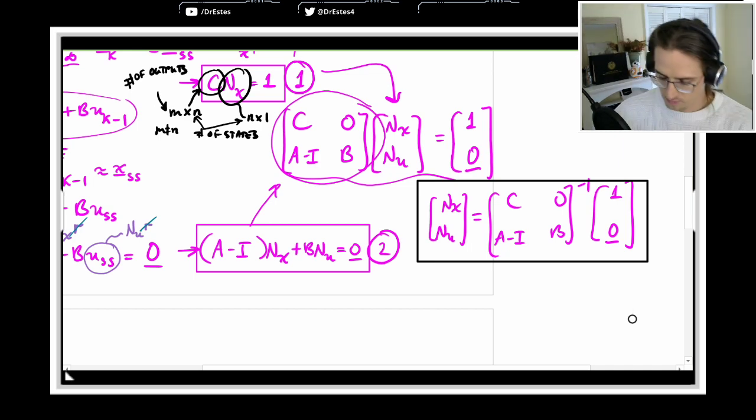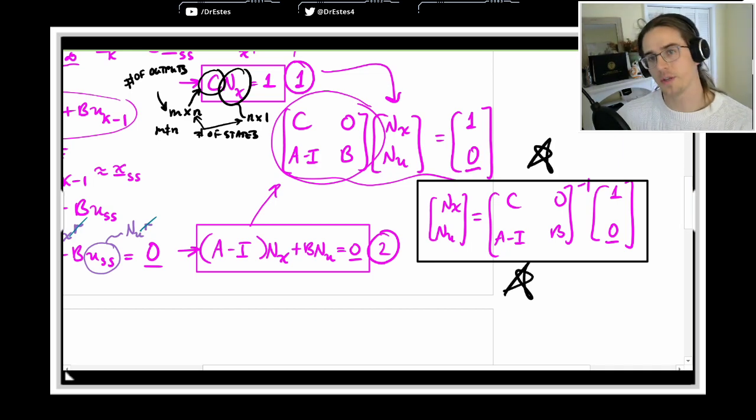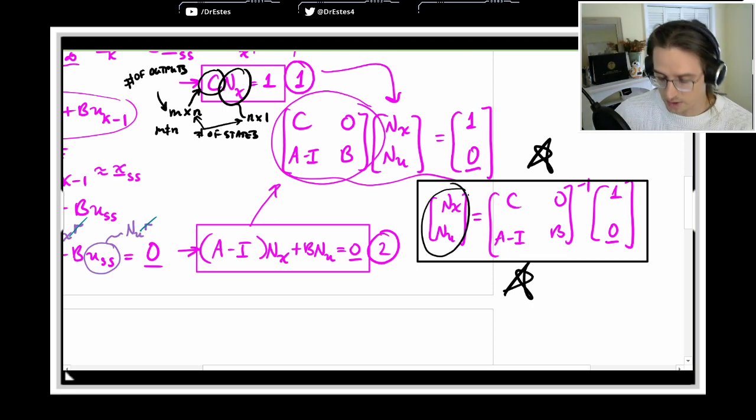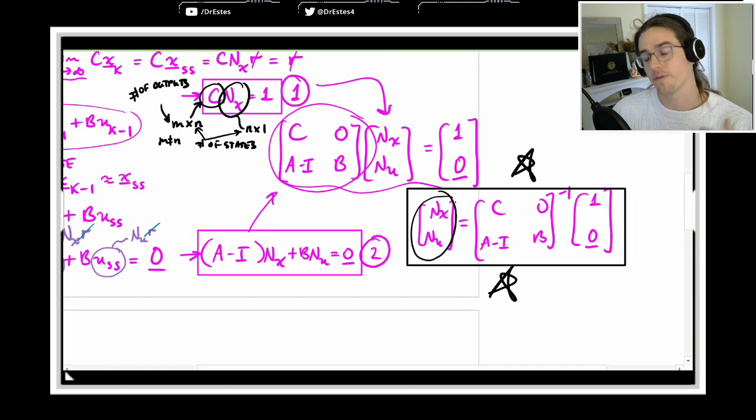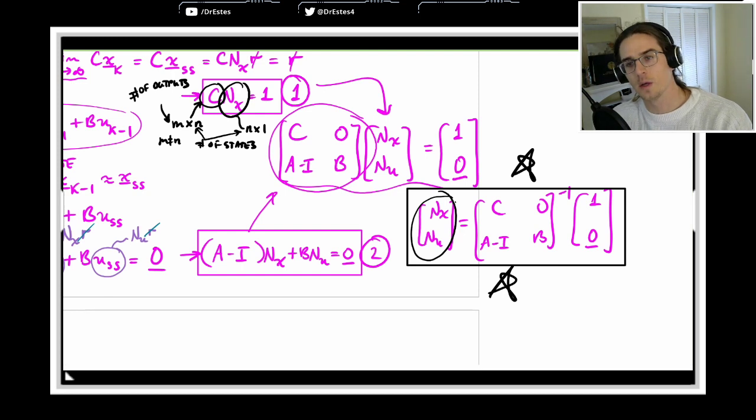Okay, this is really useful because what this is telling you is, if you have a state space model for a system, you have the C matrix, the B matrix, the A matrix. We were assuming that the D matrix was 0, by the way. Then you can solve for Nx and Nu. Given Nx and Nu, you can figure out for any reference signal what my reference states should be. And that'll allow you to do a state feedback controller.